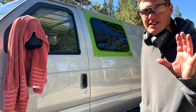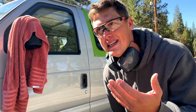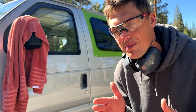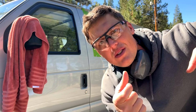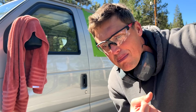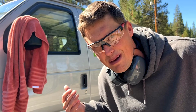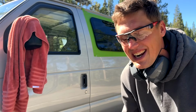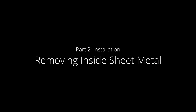So in the case that I don't mess up and I continue to cut perfect holes, which I hope for, but you guys probably don't because you want to see me mess up and fix it. I have messed up on these a bunch before. Ideally, you want to mess up when it's too small. I've never messed up when it's too big. That's a whole different issue. Some people will use an angle grinder and a flap disc to try and make it bigger, but I just keep using the jigsaw to cut slightly more and slightly more off, and that's the best solution that I've personally found. We got our first window, and now we got to go on the inside and cut a bunch more metal for the flange to fit.